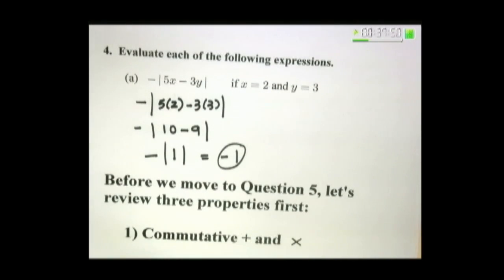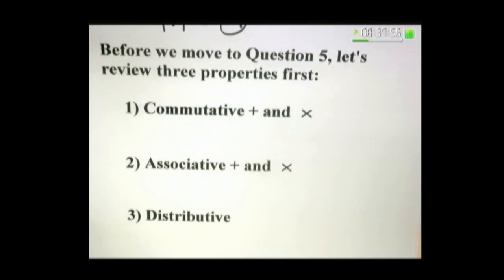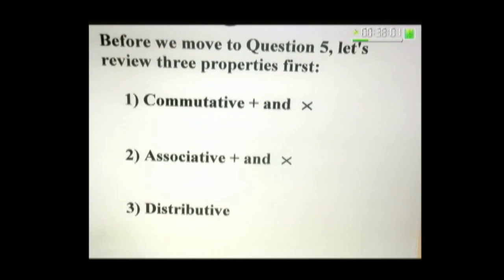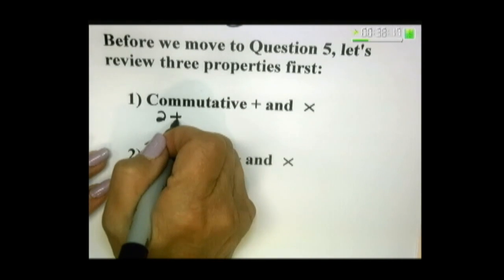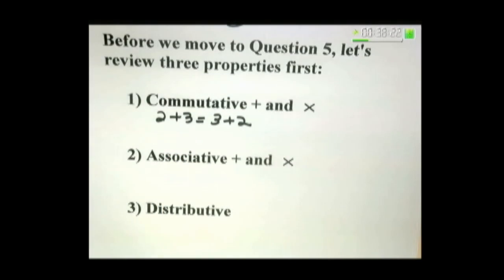Okay. Let's move on. Looking at properties of real numbers. Looking at the commutative property. Number 1 says the commutative property of addition and the commutative property of multiplication. Well, the commutative property deals with order. So an example of the commutative property of addition is 2 plus 3 equals 3 plus 2. We have the same add-ins in a different order. And 2 plus 3 is 5, 3 plus 2 is 5, so we have equality.